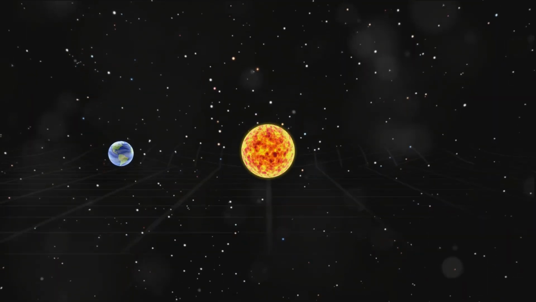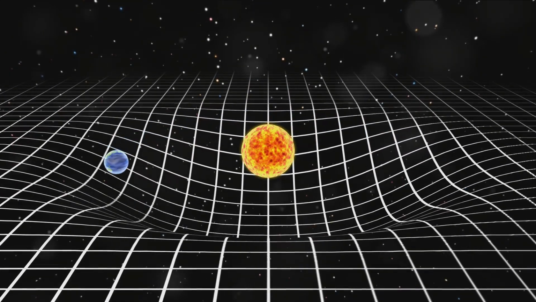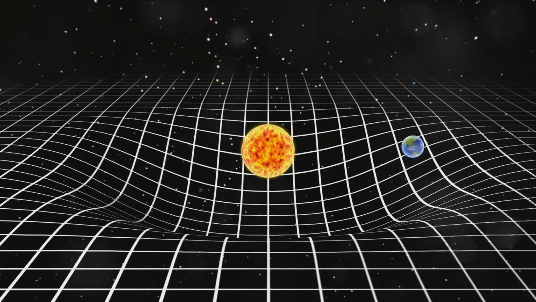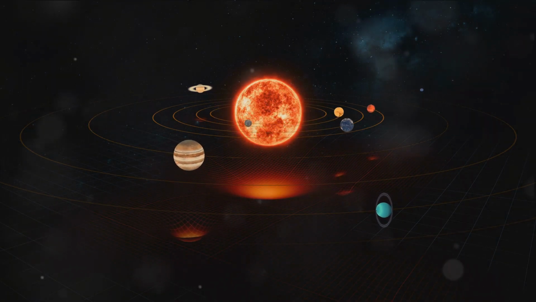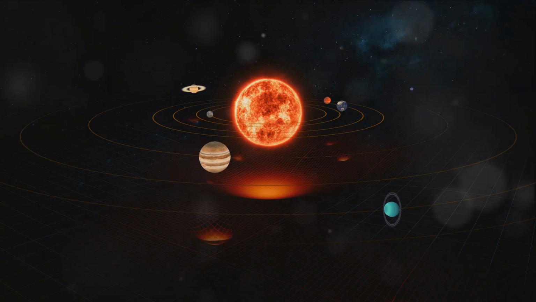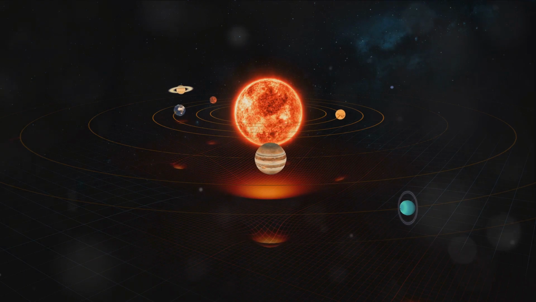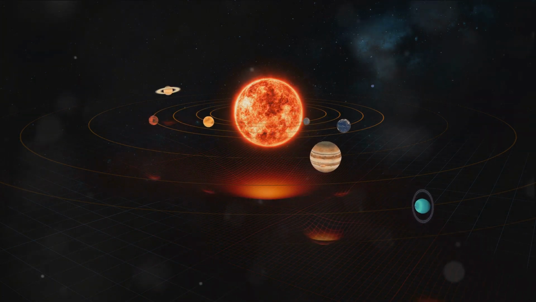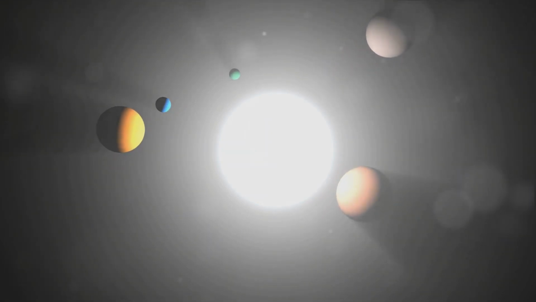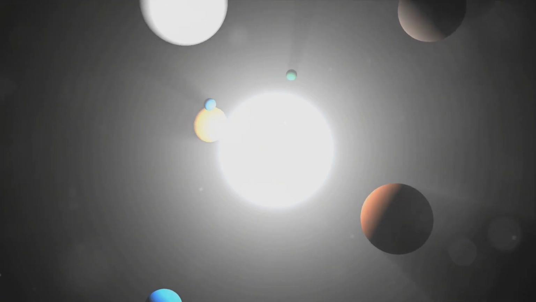Space stations. Objects within space stations experience microgravity due to the continuous freefall around the Earth. Lagrangian points. Specific points in space where the gravitational forces of two large bodies, such as the Earth and the Moon, create regions of stable equilibrium. Outer space. In deep space, far from any massive objects, gravity is extremely weak, but it is not absent. Geostationary orbit. Objects in geostationary orbit appear to be stationary relative to the Earth's surface, but gravity still acts on them.